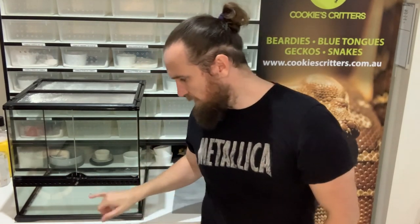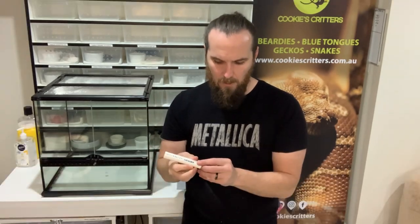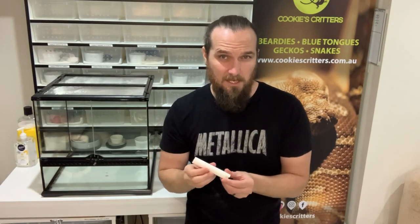Now, simply all we need to do is get a length of PVC tubing. I always recommend you measure off the height of the face panel here and go about a centimeter or 10 mil below the height of the door here. Aim for your finished substrate height as an indicator of how tall you want to cut this little riser. Now, the next thing you want to do is, on the base of it, cut out this little notch just here, right?